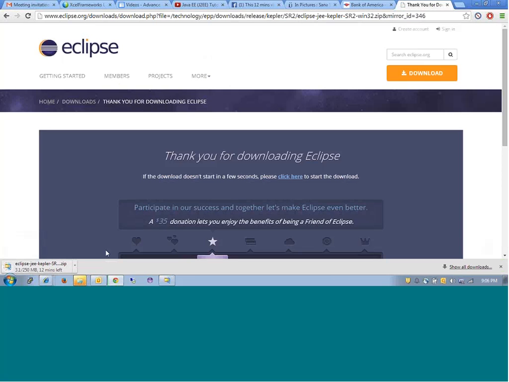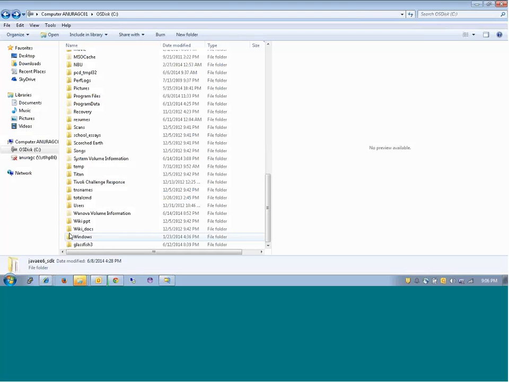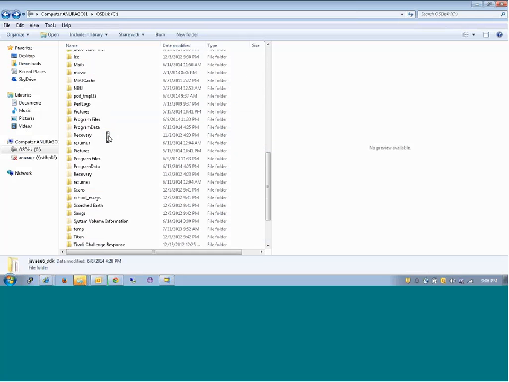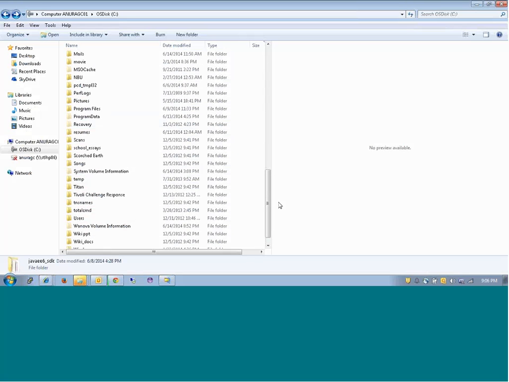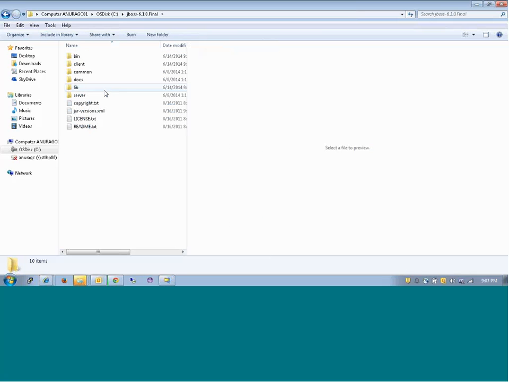Let it get downloaded. And you just show me the JBoss which you have extracted. Where you have extracted that folder. Yeah, JBoss final is there. I saw it. Yeah, second one. Double click there, open it. Yeah, it's fine. Bin is there. So you have the right JBoss version, and now you are downloading Eclipse as well. So just show me the Eclipse download if it is done.